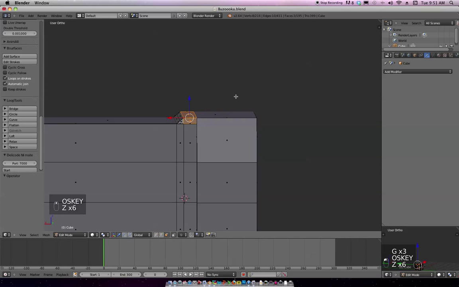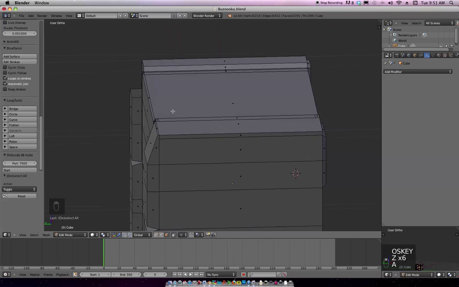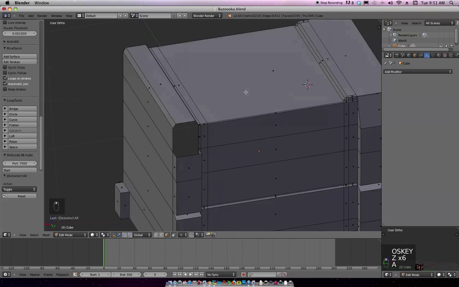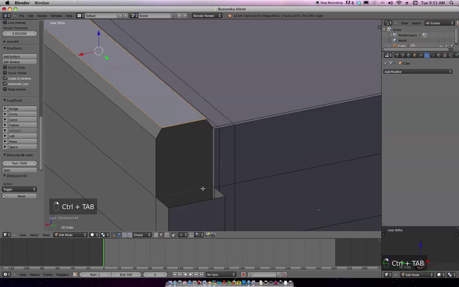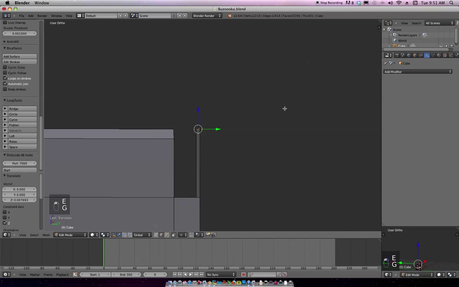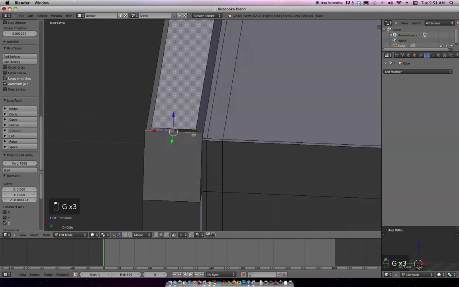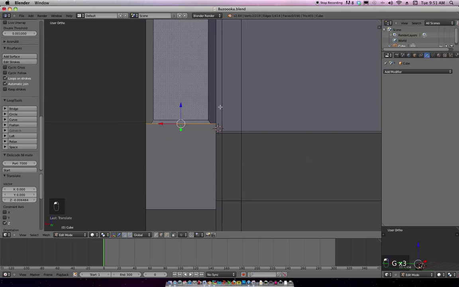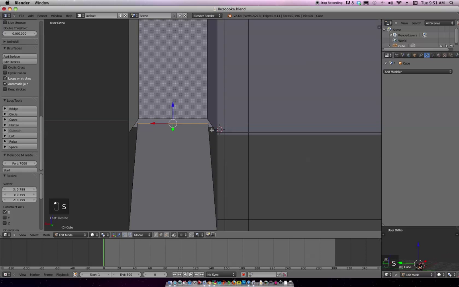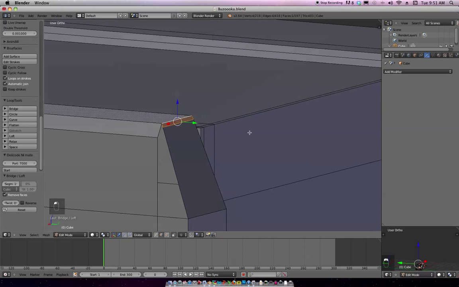Nope. Alright, I'm not liking that at the moment. But we'll fix that here in a second. I know what we'll do. Alright, so same thing over here. Edge mode. Screw Z. Grab Z, grab Y, bring it in right there. Maybe scale on X a little bit. Okay. Shift select that, bridge. Cool.